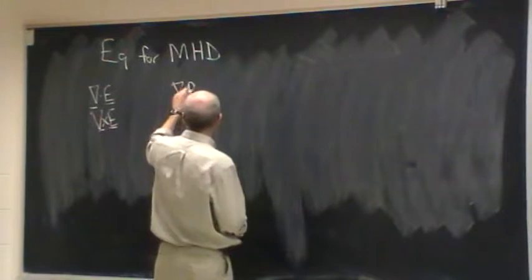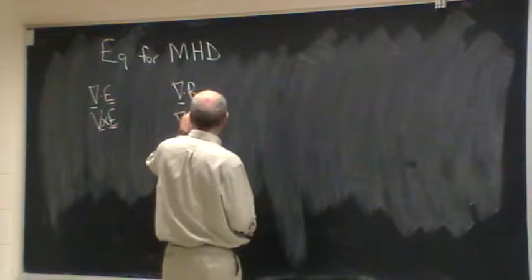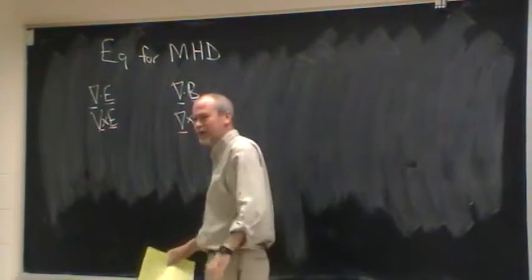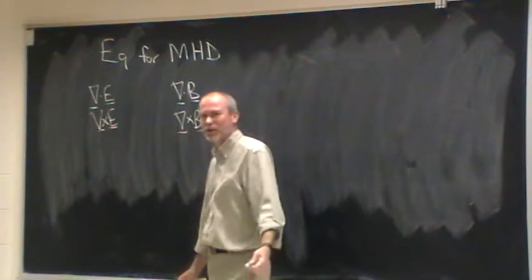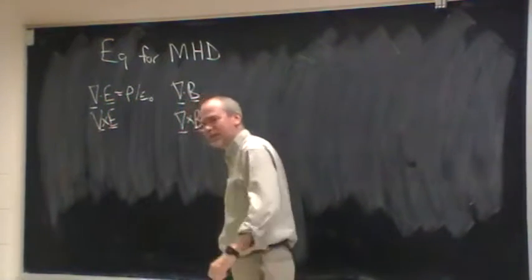And the basic starting place is electrodynamics. So electrodynamics, of course, specifies for us what the divergence of E and the curl of E are, and it specifies what the divergence of B and the curl of B are. Depending on how recently you took or taught this class, you might remember what all those terms are, but the divergence of E is sourced by charge, with a constant to get the units right.